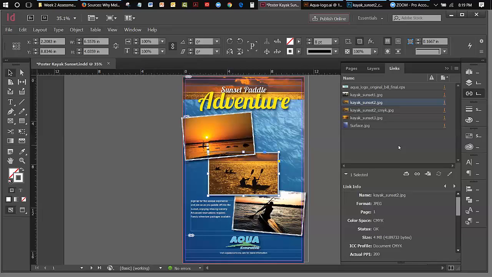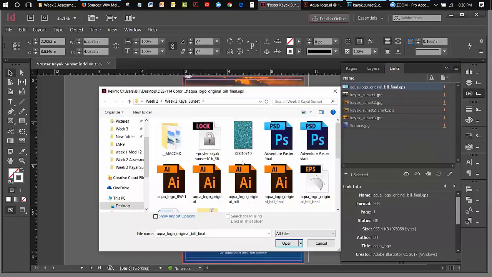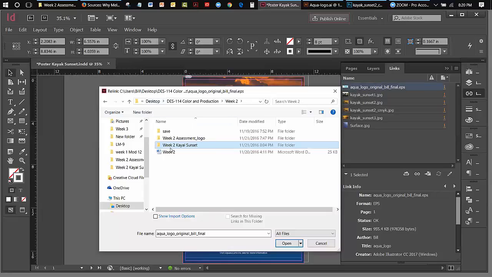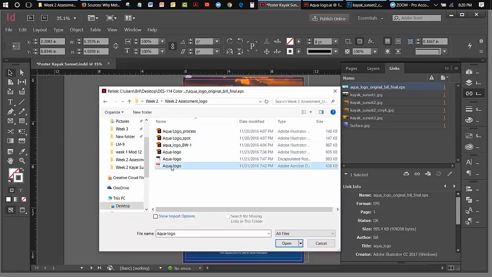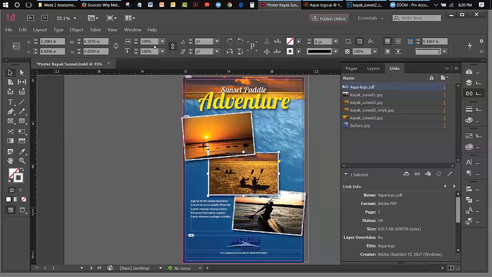We also know that we don't have to worry about EPS files because we take care of EPS files in Adobe Illustrator. And why is it an EPS file? It's an EPS file because, again, that is the type of file format that you, or a PDF, like for instance, I could easily come in here with this, click on it, and go to relink. Okay, so I could come in here now. I think I got to go to week 2. Logo. Yeah, and I could click on that logo right there. Now that's my EPS logo. That's my PDF. Okay? And if I click open, it's relinking. And there, you see it?